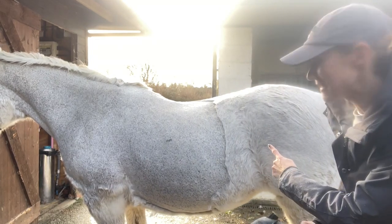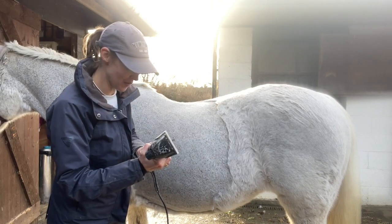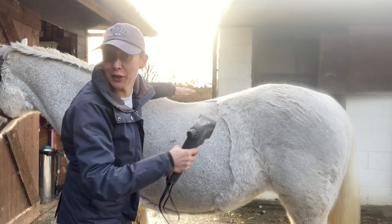Now here you can see that the hair starts to grow in a different direction, so I need to turn the clippers and go that way too.